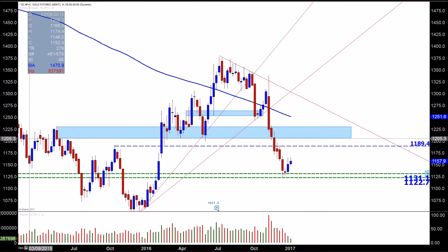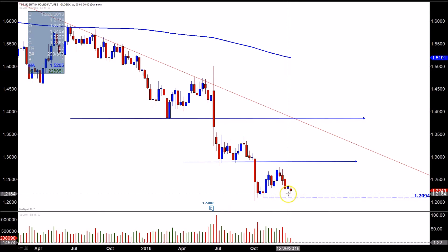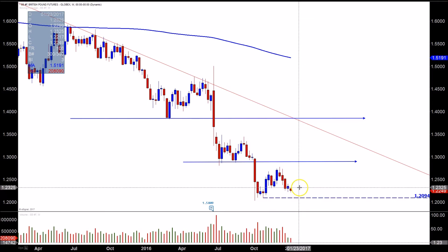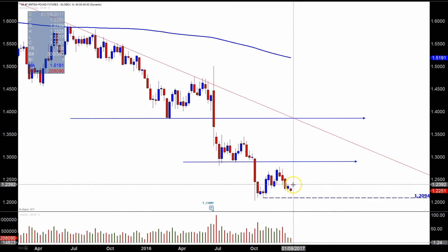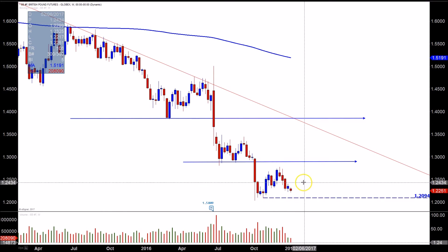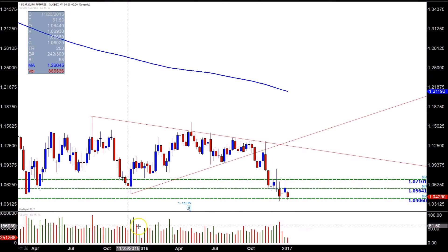Looking at the British Pound — I don't know if they're going to create a double bottom, but if they break above this high that'll be a higher low from here. It gives a high risk/reward. You can put your stop below here, or below the previous low if you want to give it more space. On the weekly time frame you're looking more at Wednesday to Friday to put on trades, unless something quickly happens.